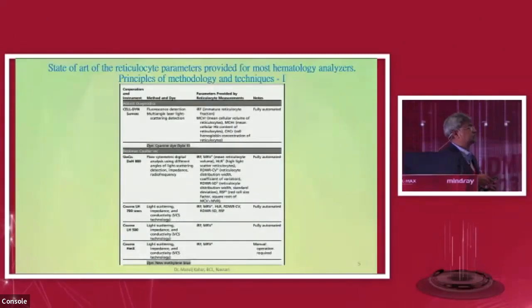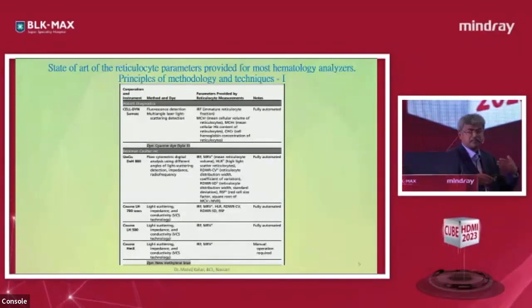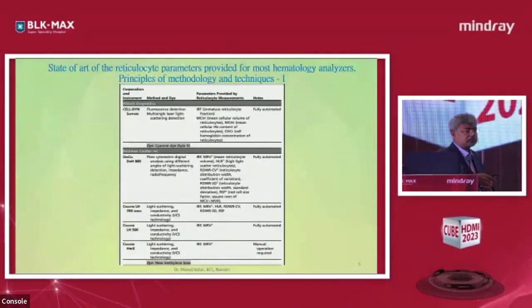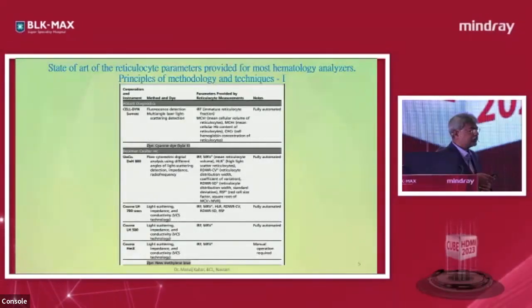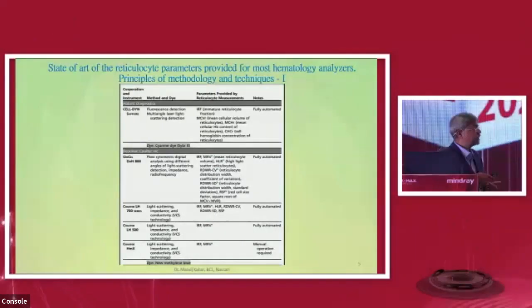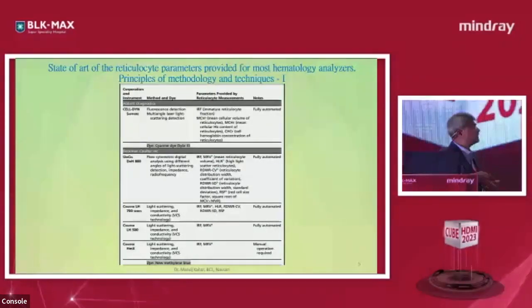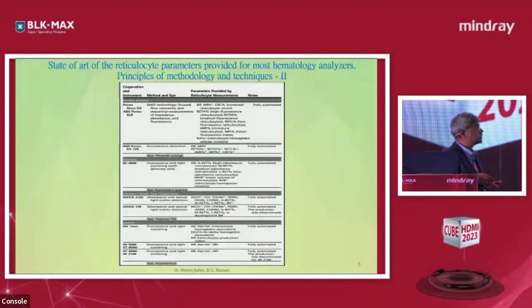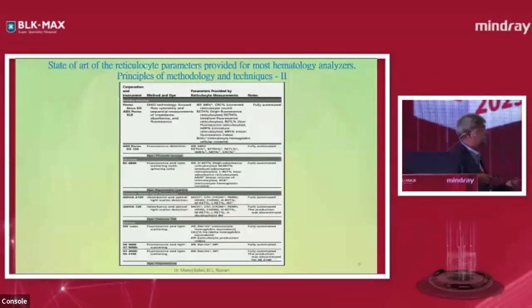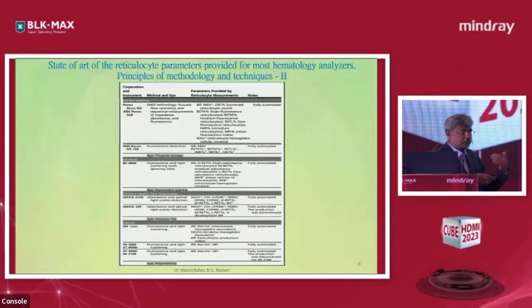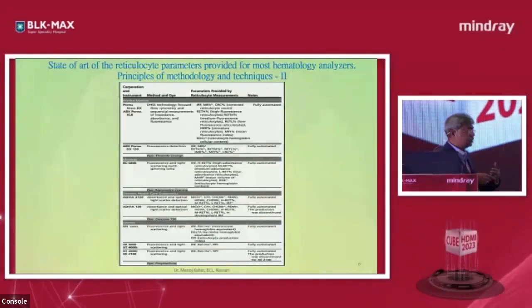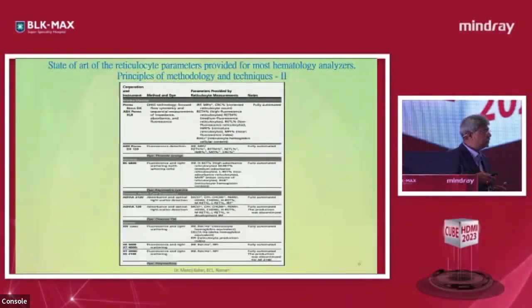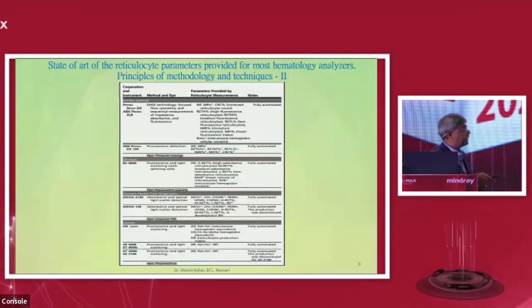Now there are different manufacturers, and different manufacturers have different methods. They have different dyes, and when you are using your instrument, you should be conversant with the method being used by the instrument, the dye which is being used by the instrument. So if you see, there are various instruments, Abbott, Beckman Coulter has a series of instruments. Mindray also has a BC-6800. I am using BC-720. So you need to be conversant with your equipment, the dye which is being used, and how the instrument is performing.